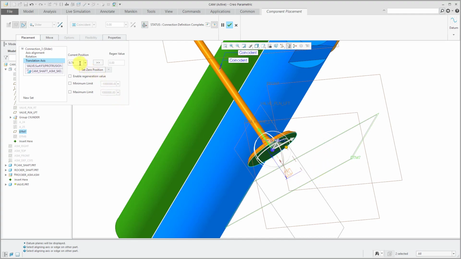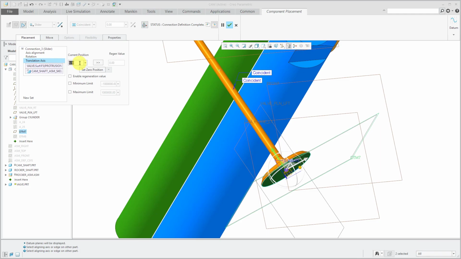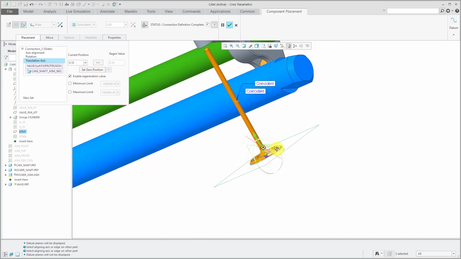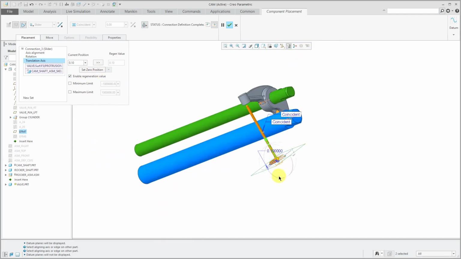I initially want them to have a distance of 0.1 between them. And let's turn off the plane display. Normally, I do not use regeneration values if I'm putting assemblies into sub-assemblies, but in this particular case, I do want to specify that regeneration value so that it goes there.